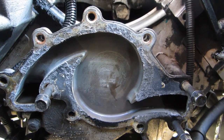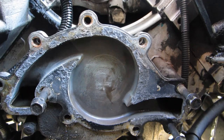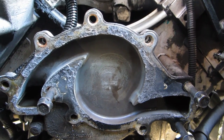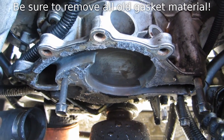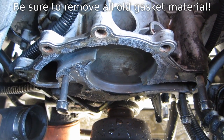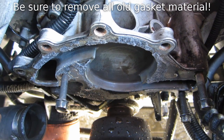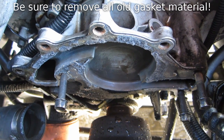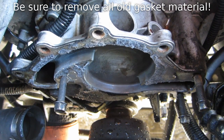I skipped ahead here because removing the water pump and the water pump bolts is pretty self-explanatory. You've got nine bolts, three of which are longer than the others. Now if you've never removed your water pump, or you don't know how long your water pump has been in there, the bolts might be a little rusty, and it might take a little extra elbow grease to break them loose. I think there are three bolts that actually go through water jackets, so they're actually exposed to the engine coolant. Be sure to remember where those three longer bolts go.